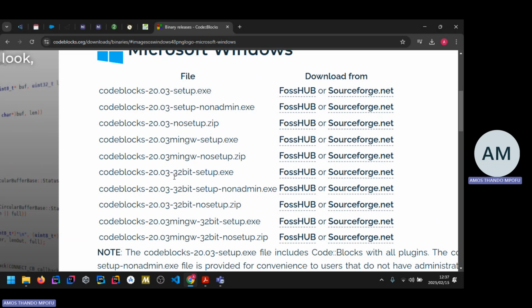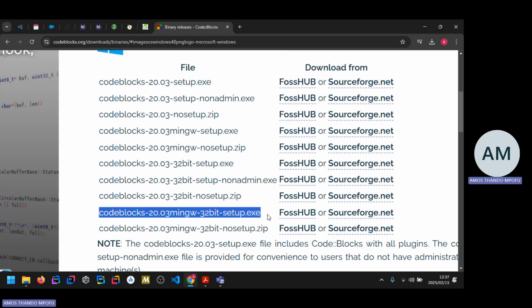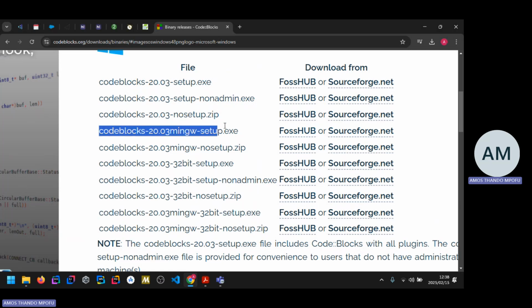If it doesn't work, then choose the option where it's written 32-bit, if your laptop is 32-bit. But I think it definitely won't work, because there's this solution here. If your laptop says 32-bit, you download this one, second from last. If your laptop is 64-bit, just like mine, you're going to download this one over here.